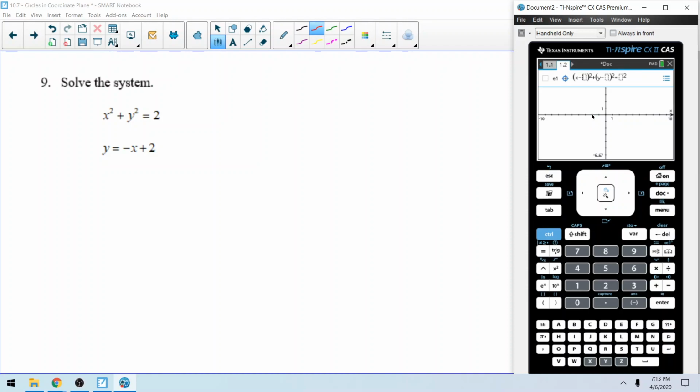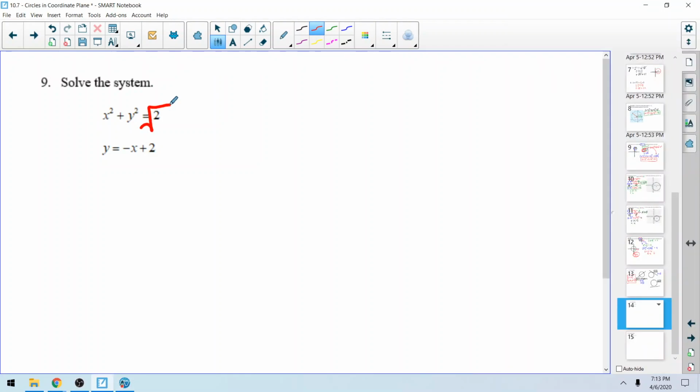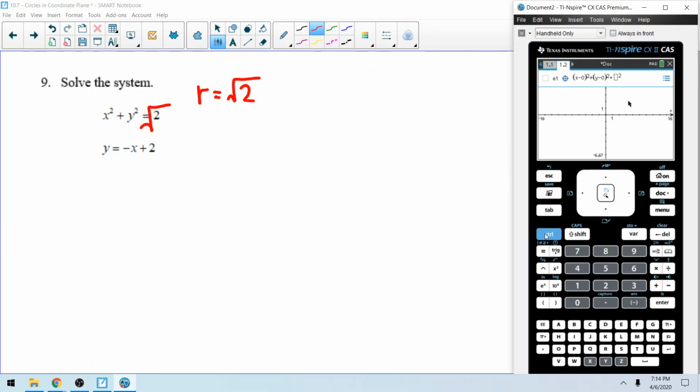So, once again, x minus 0, y minus 0, and then here we're going to have a little problem because it's r squared, and we were given a 2. So if we want r, keep in mind over here you actually have to take the square root, so r is really the square root of 2. So when we put that in our calculator, control square root 2 squared is actually 2. So don't screw that up. Enter, and there's our circle.